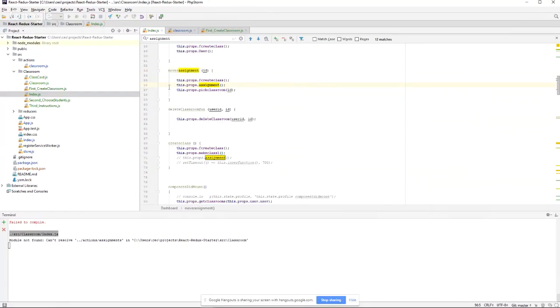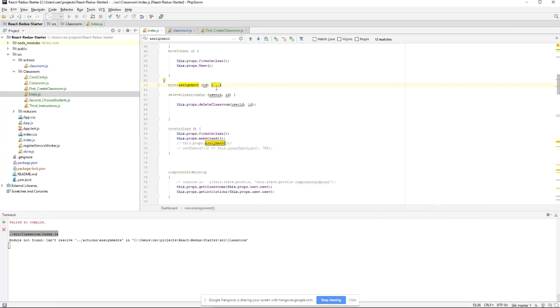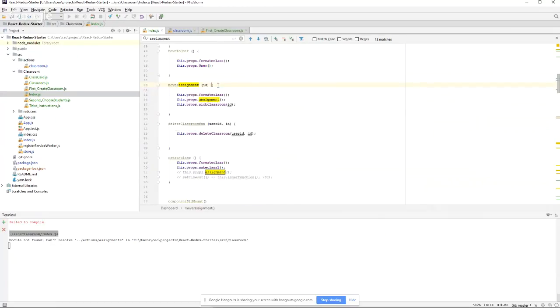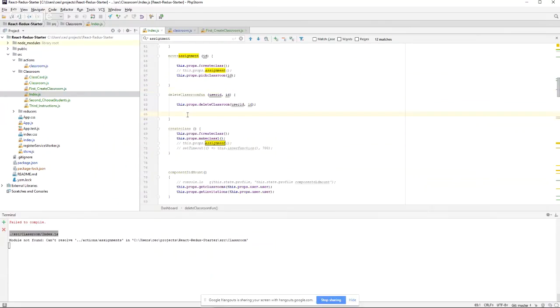Anything about the assignment, I'm going to leave that out right now, because you're only focusing on the classroom. I'm going to remove everything about assignments. Everything, yeah.